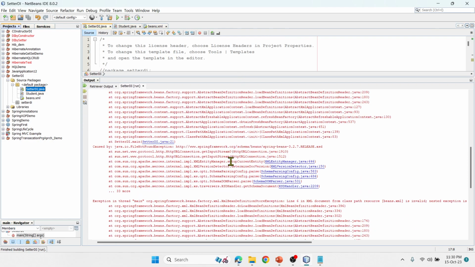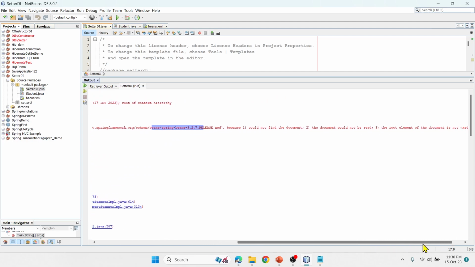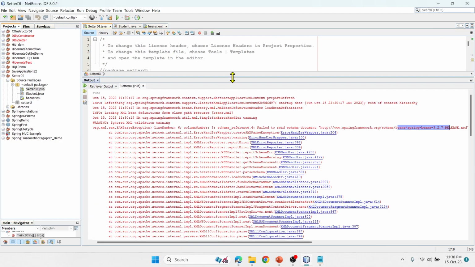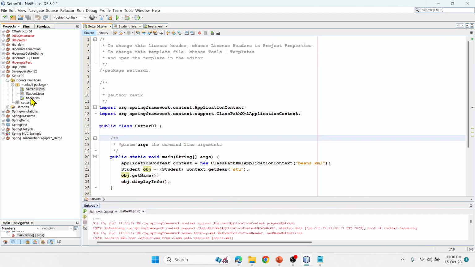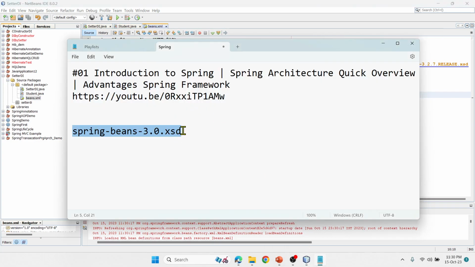The problem still persists, so there is an issue with the version of Spring Framework which we have created. So let's go to XML beans and we'll do the same which we did in the last experiment.